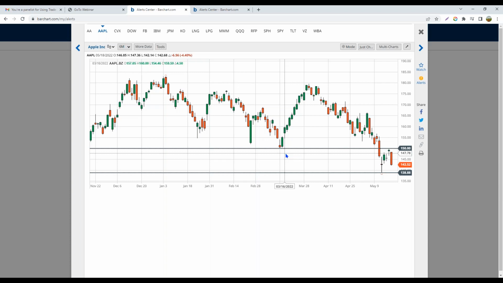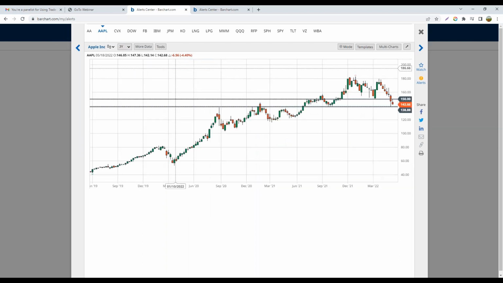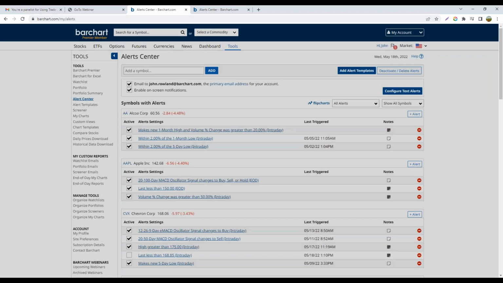Now, if price changes, or if the conditions of Apple change, maybe it gets below this 138, then I could go back into my alerts and readjust them based on a new range of price parameters. Maybe I would say as long as Apple's below 138, or maybe I set a target down around 120. So there you can see under Apple here, I want to know, is that less than 150? And notice that there are differences between what are intradays and EODs. Now again, be patient with me, we will get to that process.